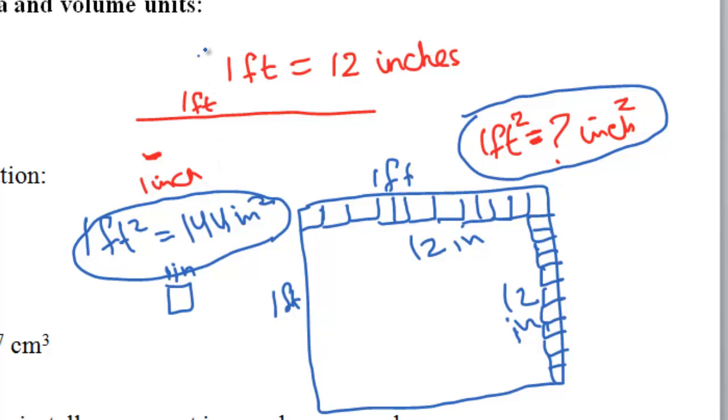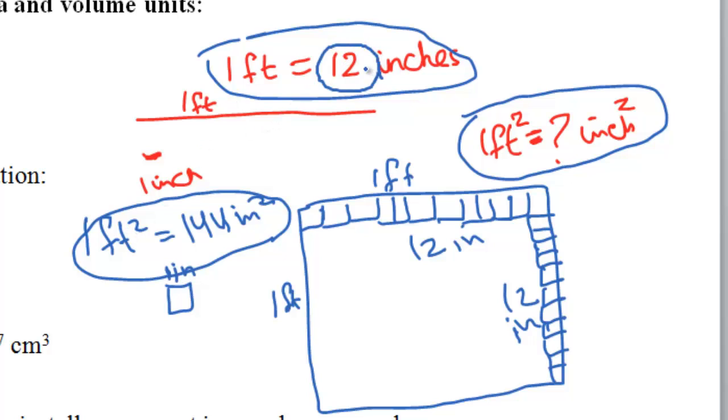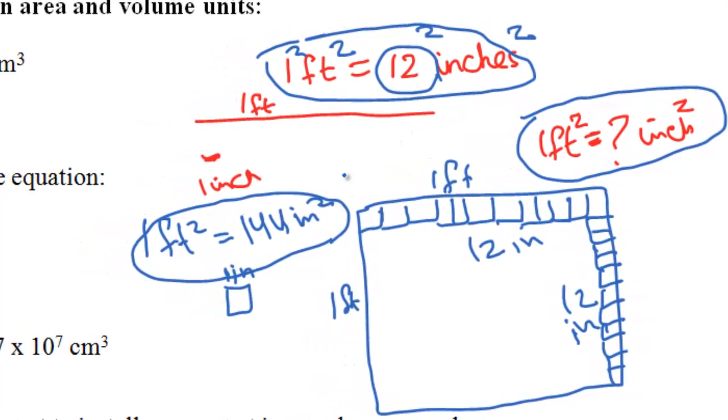Okay, so note here that although 1 foot is equal to 12 inches, that does not mean that 1 square foot will be equal to 12 square inches. Actually, you have to square the number the same way we square the units. So here 1 will be squared, becoming 1. Foot will be squared, and will become square foot. 12 has to be squared, which will become 144. And inch, when you square it, is square inch.